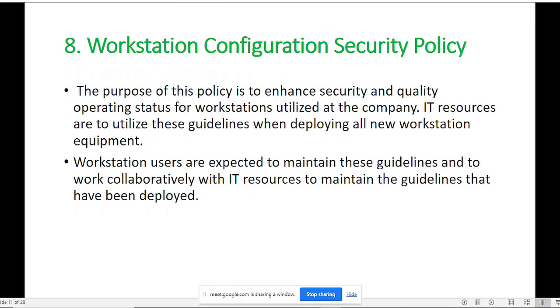Now, to really enhance security, we expect that the workstations, these are the computers that employees use. So it cuts across both hardware and applications or software that are being used, right? So how are you going to deploy them? In fact, it starts from procurement. Who is going to get which kind of workstation, the specification of these particular workstations, and so on.